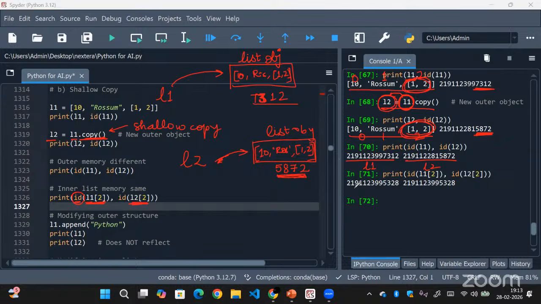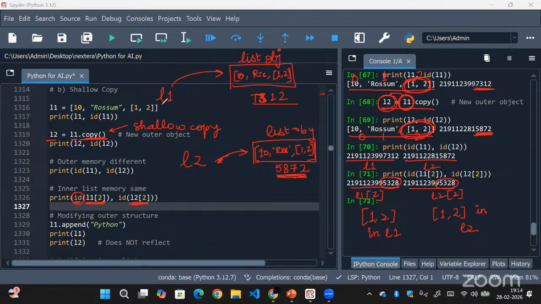So if you see here, the inner lists are saved at the same location: 5328, 5328 only. This is L1 of 2 and this is L2 of 2, which is 1 comma 2 in L1 and 1 comma 2 in L2.